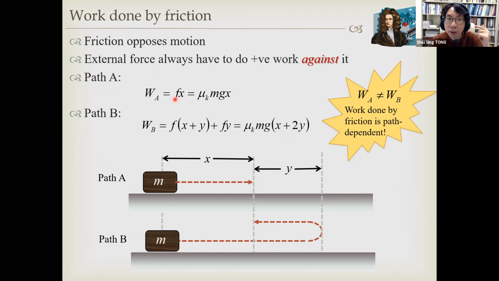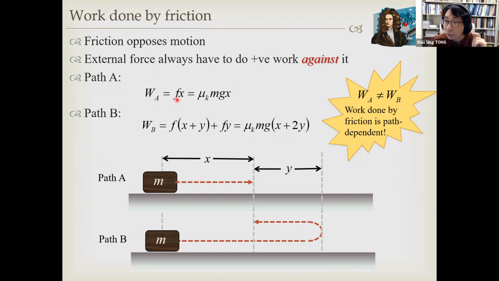Okay, now this is actually the work done against the frictional force. Because when you move the block in this direction, you have to apply an external force in the direction of motion, and that force has to be just balancing the frictional force, right? So you move it slowly and with a constant velocity to the right. And so the work done will be f. Now the small f has a magnitude of the friction, but it is actually your external force because you are now pushing the object forward, right? So you have small f multiplied by x.